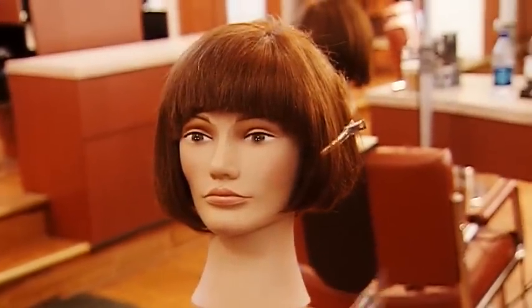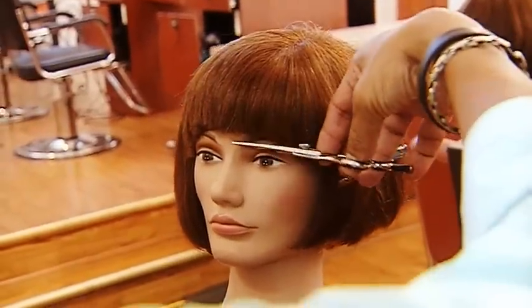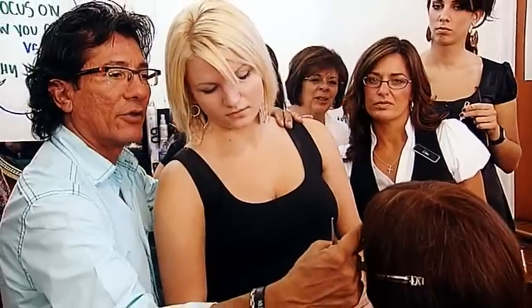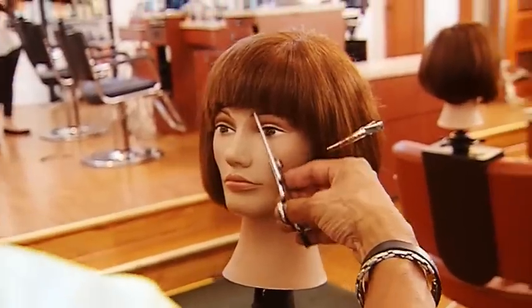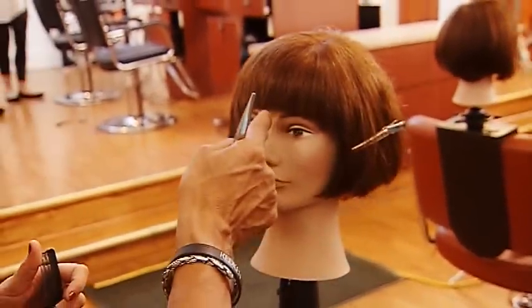You see that? But here's what I don't want you to do. Most people will go like this, the blunt one. When you do that, you get a straight line with a corner, a straight line with a corner on something that is round. When I go in at a diagonal, can you see that I can create this and make it arc on its own? And look at the edge of that, how soft that edge is. Beautiful soft edge on that.